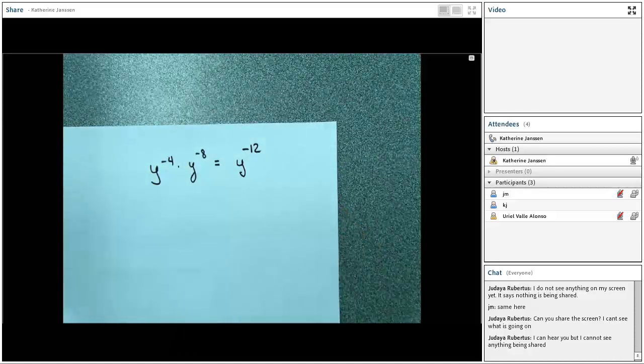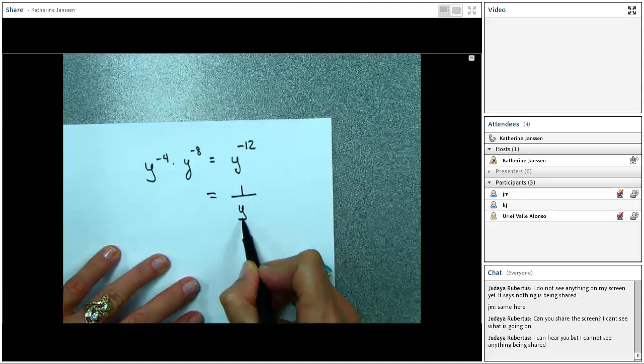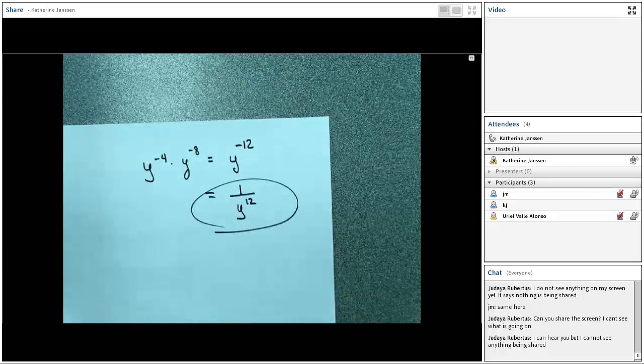And just be careful, a reminder at My Math Lab: always before you circle your final answer, make sure you read how they want you to display it. They may want you to show your answer using fractional form, which means you need a numerator and a denominator. They may say they want your answer rounded to 3 places following the decimal point, not 2. They might say show your answer using only positive exponents. So we have to convert our answer yet. So our final answer is going to be take the base to the denominator and change the sign of the exponent. You can circle your final answer.